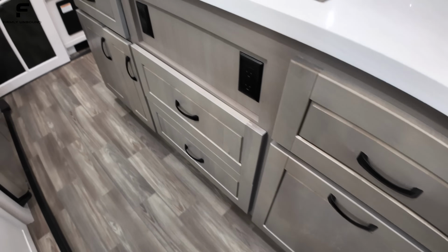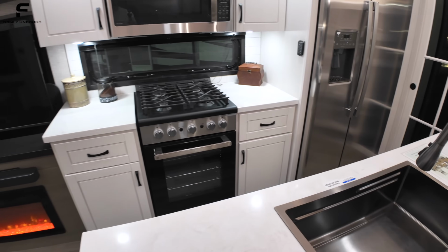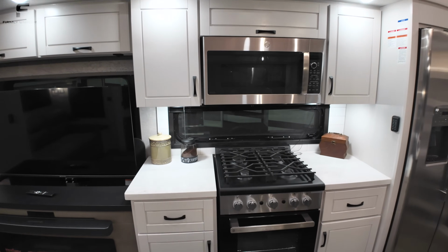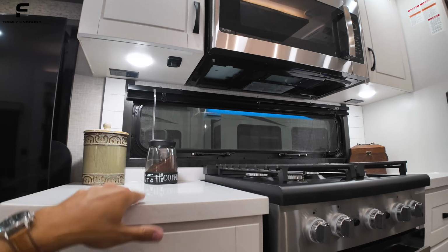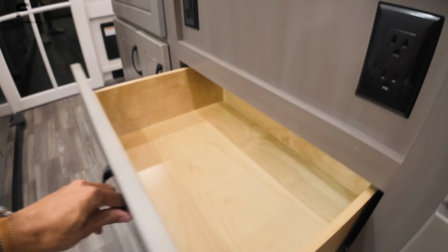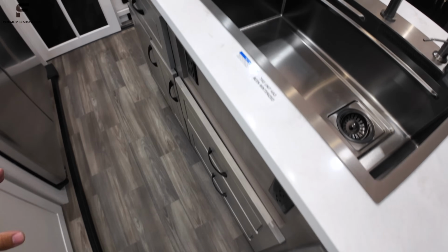Outlets here in the island, so plenty of spaces to plug things in. You also have nice symmetry here in the kitchen, so it's definitely worth pointing that out. Notice how everything is nice and symmetrical. In this kitchen space, your outlets are underneath the cabinet. So you have outlet in the corner here, outlet here, and then light switches there. And you get a window here on your kitchen side. Going through this space, more storage all through here. Definitely it just feels so much more premium when you see that solid wood here in the cabinets. It's just so much better. I'm so glad we're seeing that.